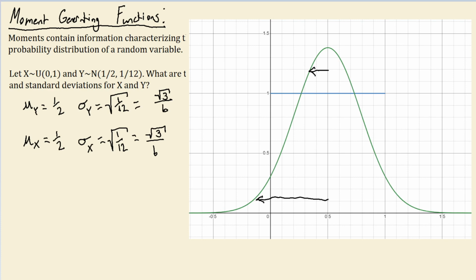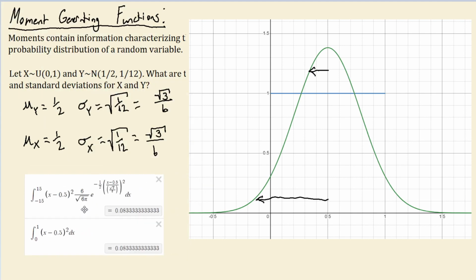Just to illustrate that idea, I plugged this into Desmos, and so you can calculate both of these second central moments for both of these distributions. Here, integrating from negative 15 to 15 for the normal distribution in this case is effectively the same thing as integrating over all real numbers. And as you can see, the effects of these smaller deviations being weighted heavily do cancel with these larger deviations being weighted less heavily, and it does result in the exact same effect as finding the variance, or the second central moment, of just the probability density function of 1 from the interval from 0 to 1.